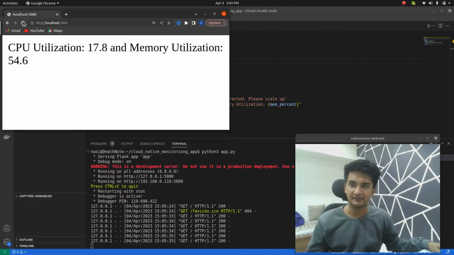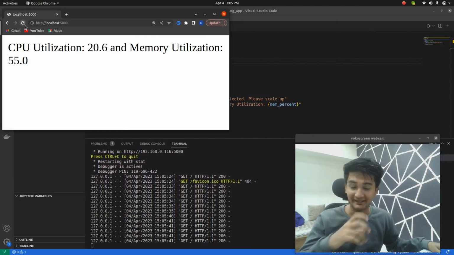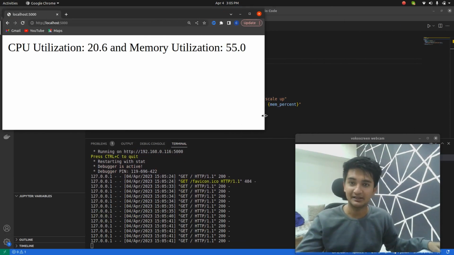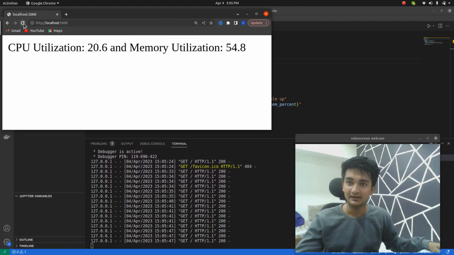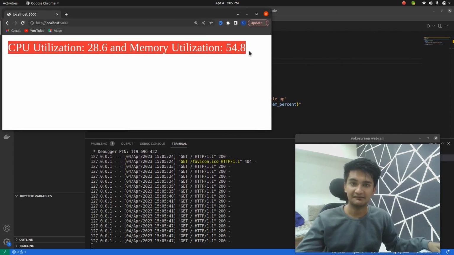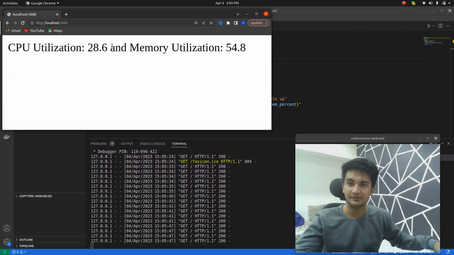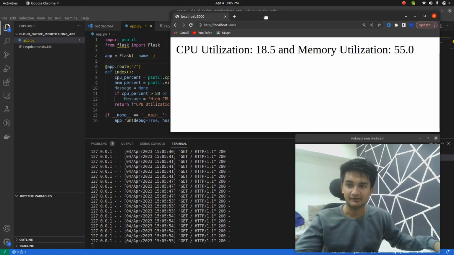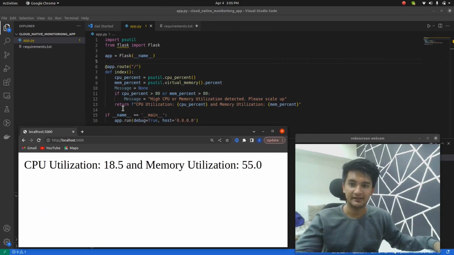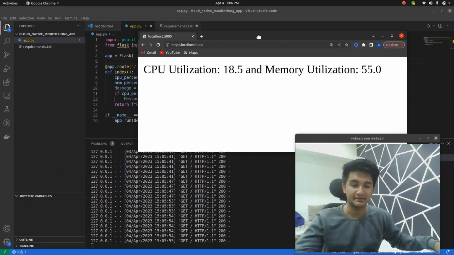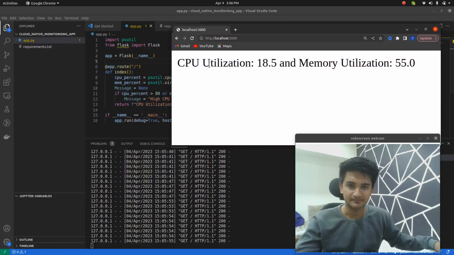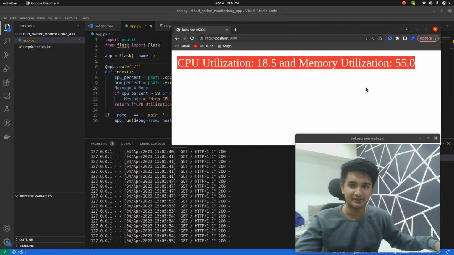So every time I refresh, I will get a log here, which means I have a monitoring application created in Python using psutil and Flask. So this is how you can create it, even though this does not look so fancy, but we still have the information that we want. We have the CPU here and the memory here, which means our application is running and everything is performing properly. So this is how you can create an application in 16 lines where you can get the CPU and the memory.